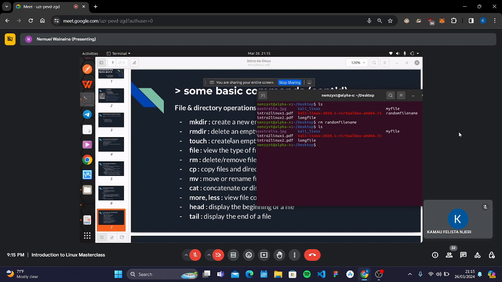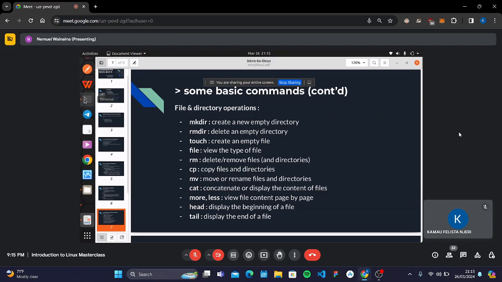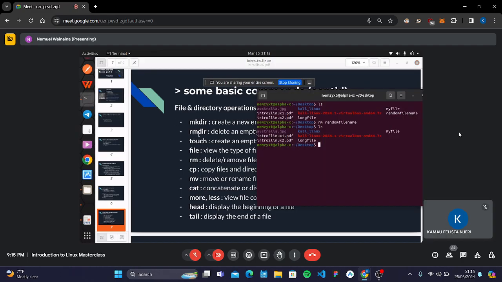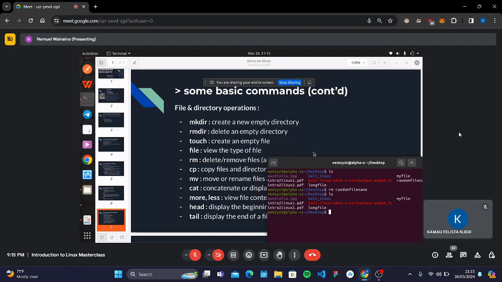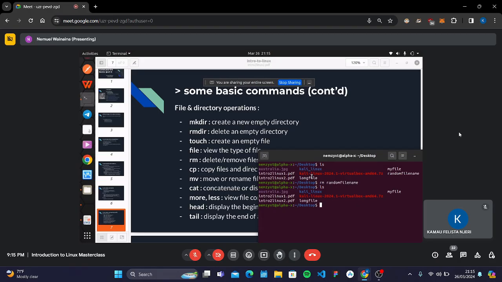Now, if you want to delete a directory, note we have rmdir. The rmdir command is only used for deleting empty directories, if the directory does not contain anything. But if we try it on something like Kali Linux, which actually contains files, if we do a listing of the Kali Linux directory, you can see we have our Kali Linux virtual machine, which we created yesterday. If we try to delete that directory using rmdir, we will get an error. It failed to remove the Kali Linux directory because it is not empty.